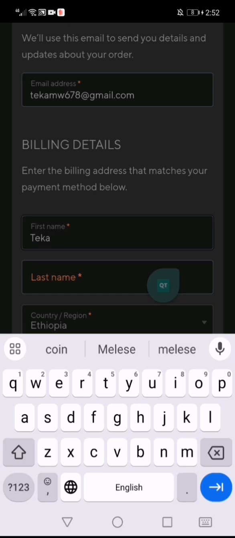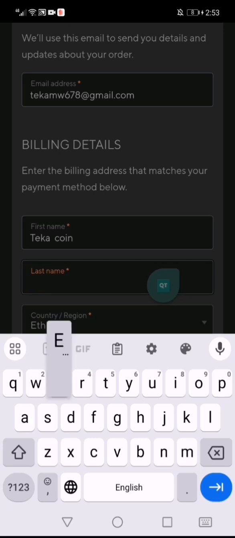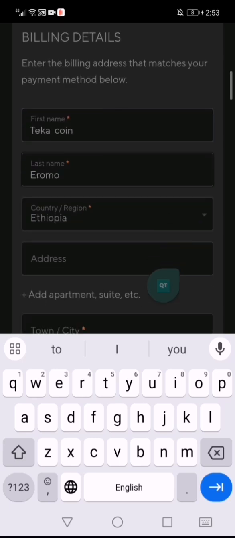You must understand this: what email you used, what name you used. Both of these things are very important. If you use another one, you will not get that account. You must be sure of that.